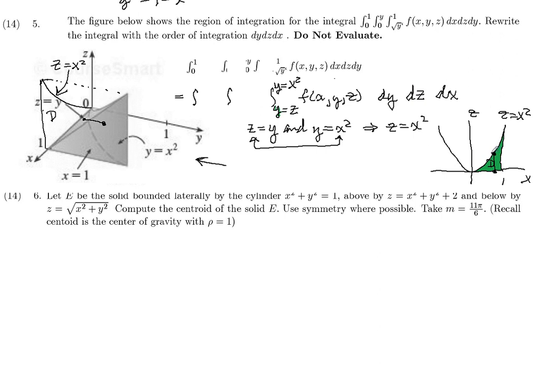And the endpoints go from z equals 0 up to z equals x squared. So this will be z equals 0 to z equals x squared. And now let your segment vary over the region, your arbitrary z constant segment. So it starts at x equals 0 and ends at x equals 1 as you sweep over that region. So this will be x is 0 to x equals 1. And again, you can write the x, y, and z equal if it helps you, but you don't have to.